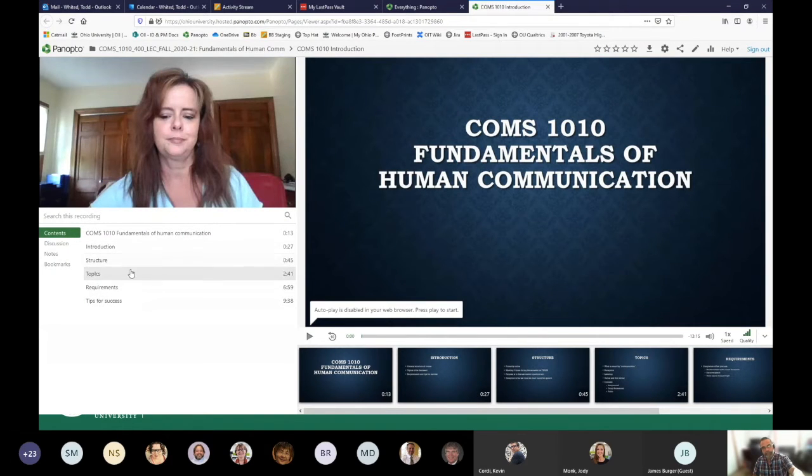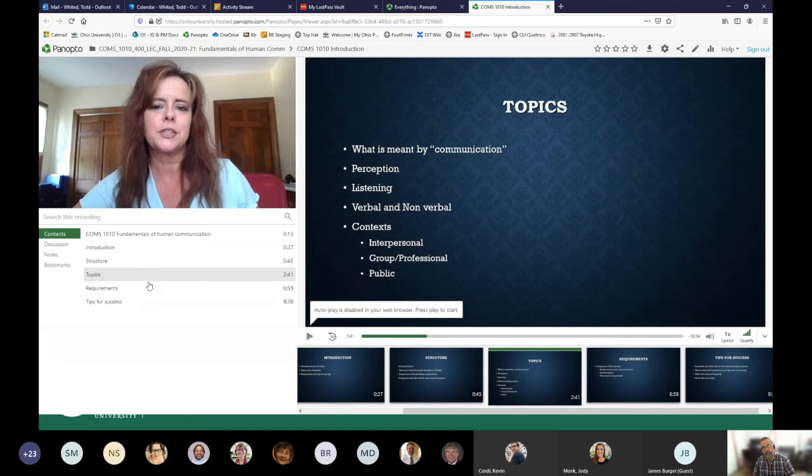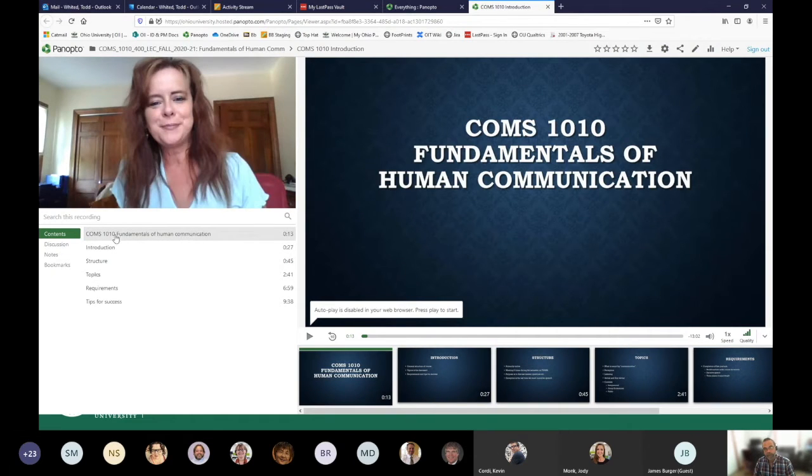So let's say I'm interested in this topic. I can click right here on topics, and the video has forwarded me to that spot on the timeline automatically. So that's a pretty slick feature, I think, of Panopto and very helpful. The nice thing is you can also come in here. Like I said, it automatically generates this table of contents for you. It doesn't mean that you have to keep it like that. You can come in here and not only edit what it says here in terms of each listing, but you could also possibly change some of the timings at which those occur.